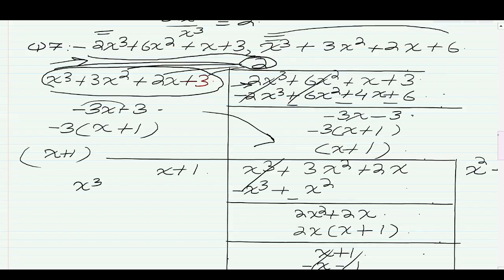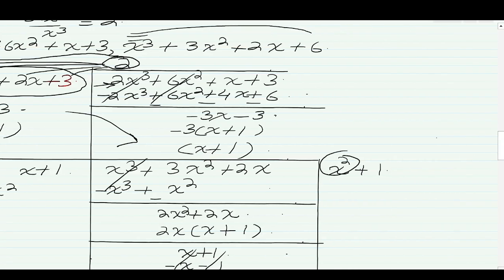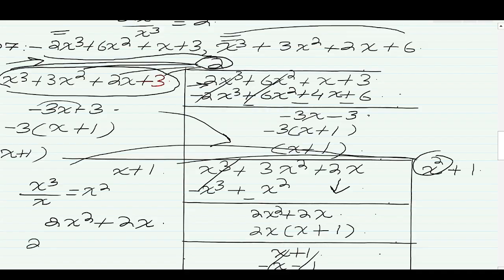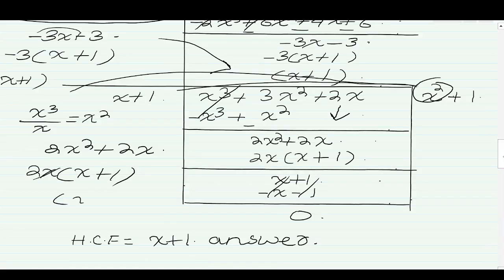After that, x cube divided by x results in x square. So that means if we place x square right here, it will act as the quotient. So it will be multiplied throughout our polynomial, which is x and 1. After that, we will have x cube plus x square. Sign gets changed and the x cube will get cancelled. After that, 3x square minus x square results in what? It results in 2x square, and 2x will just get dropped down. So here we have 2x square plus 2x. The common value between both is 2x, so we can write x plus 1. So after removing the common value, which is 2x, we will get x plus 1.